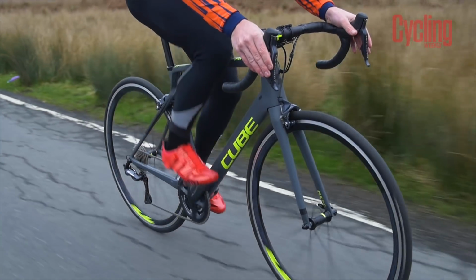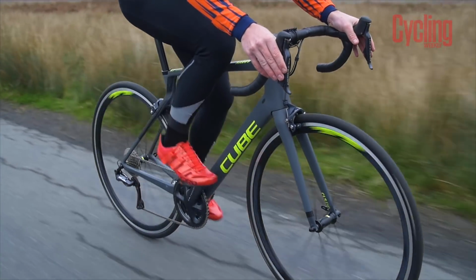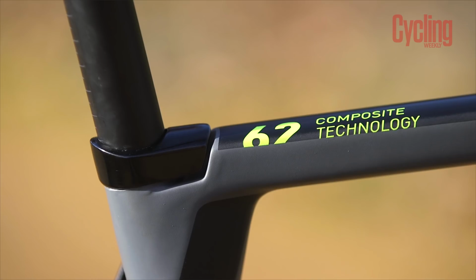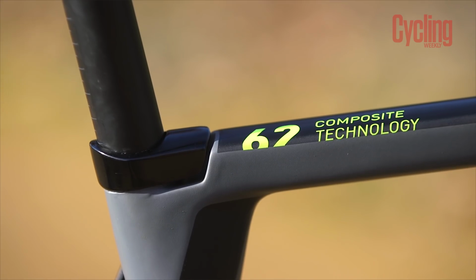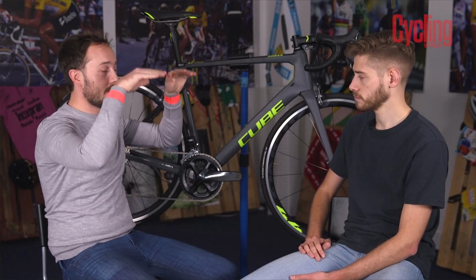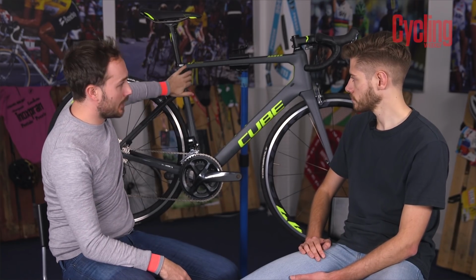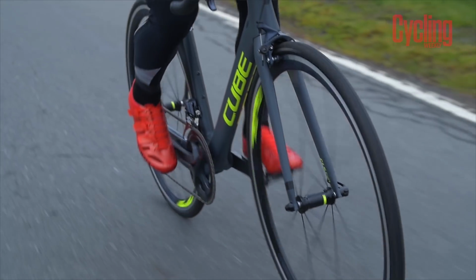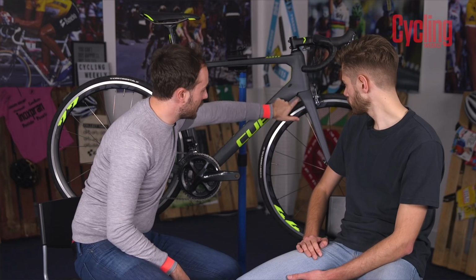Nice. Despite this being an endurance bike, and it has some slight race credentials that Cube claim, Cube does mention a few bits about aerodynamics, and yes, it's not an aero bike, but it has some aero trinkets that help things along. So as you can see, the seat post collar is hidden and integrated. The trend now is a drop seat stay, which is more aerodynamic than the traditional high seat stay, which it has here as well, and it's been shaped to help that airflow.